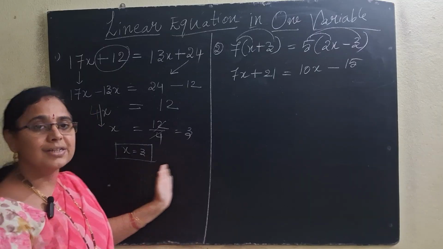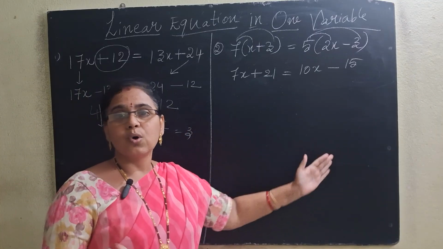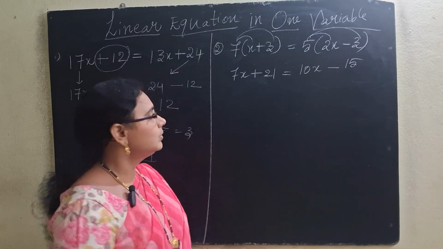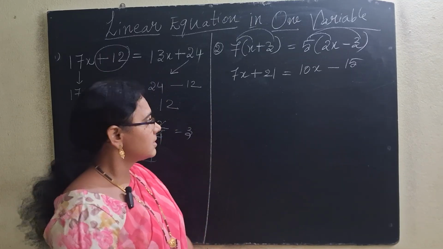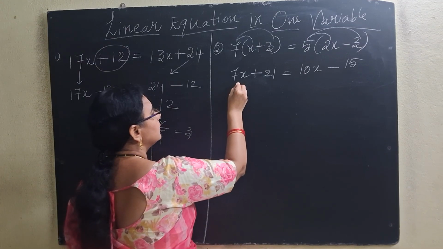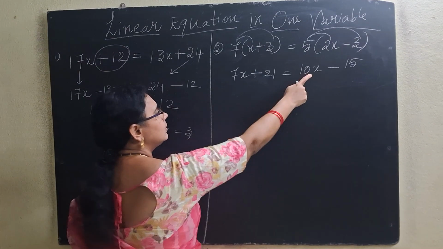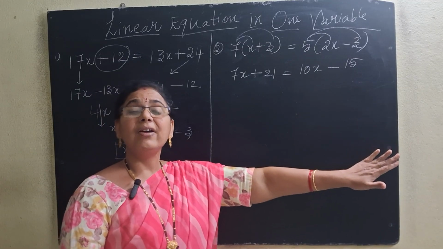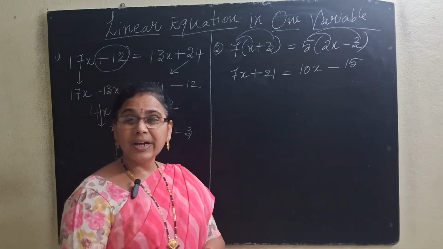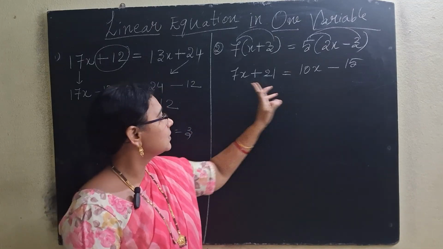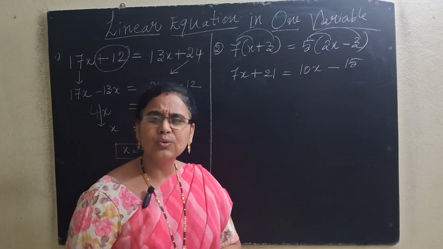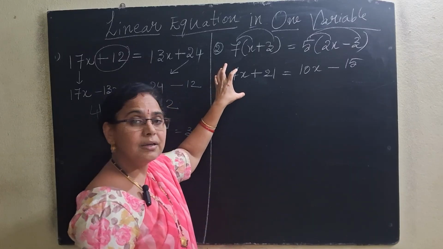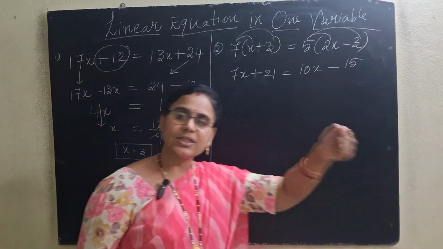Now how do you complete here? Same like that you have to finish. All variables you have to collect on one side. All the constants you need to transpose to the opposite side. What is the variable term here? 7x. But 10x is greater than 7x. So I want to transpose 7x to that side and take the constant to this side. Why? Because 10x is greater than 7x, maybe I will get a negative number, and one more step is additional. That's why it is better to send the variable that side and take the constant with this side.